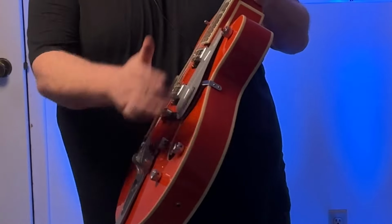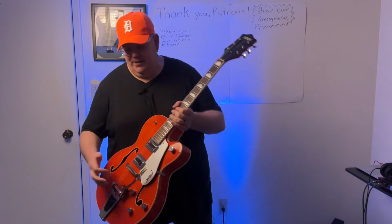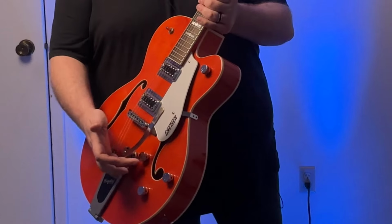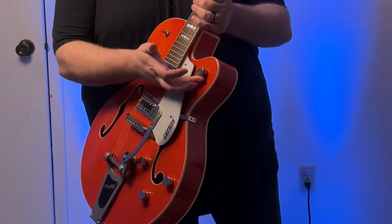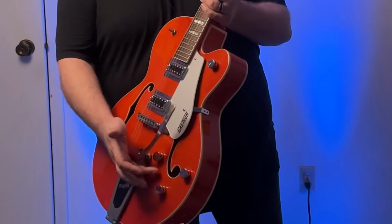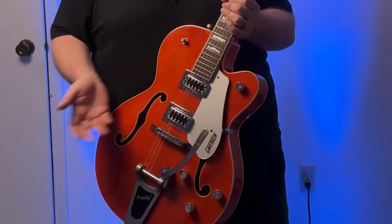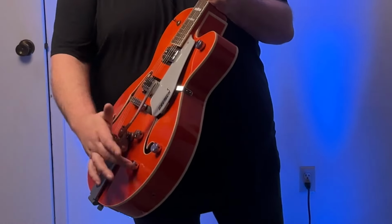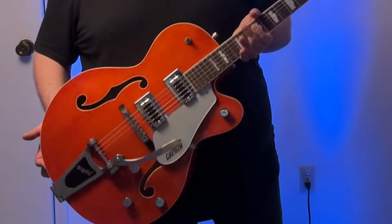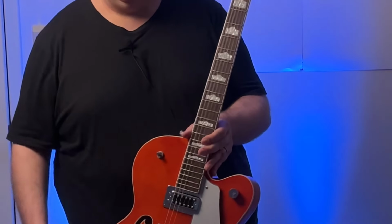So someday I'm looking to replace all of these pots. Actually, a few years after I got this guitar, Gretsch had a new Electromatic that came out that had the treble bleed pots. These ones, when you roll off the volume, you lose a lot of treble. You lose all your high end. So I don't usually use these a whole lot. I would love to be able to blend these pickups more, turning them up and down, but you lose so much high end doing that, it really doesn't add anything, it just takes away. So if I can even get those treble bleed pots that the new Gretsch Electromatics had, that would be pretty rad. The trade-off though is that the newer ones don't have these cool cloud inlays.